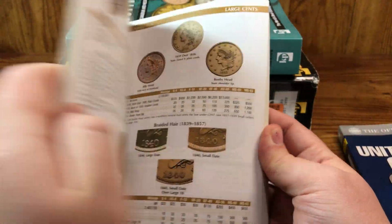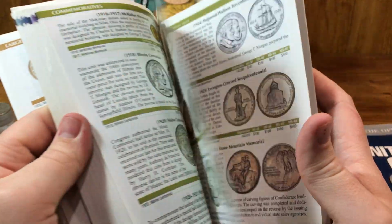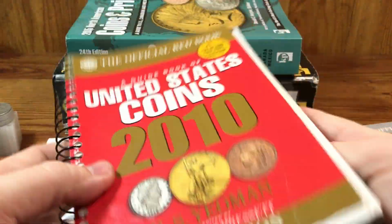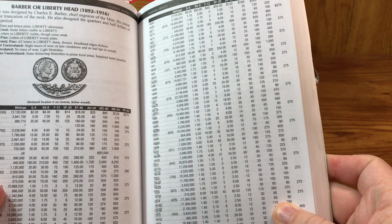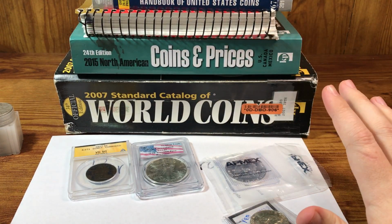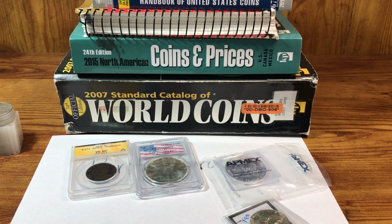The difference, the prices are higher in the red book because they're supposed to be more of a retail price or a consumer price for coins. They'll go through every year for a coin and the different grades, and they'll give you values. The blue book goes through the exact same information, but these values are supposed to be more considered for dealers or whatnot. Now again, I don't use those very often to price things. They're only updated annually. They're limited on what they can provide you.